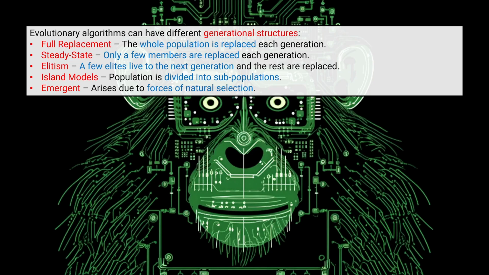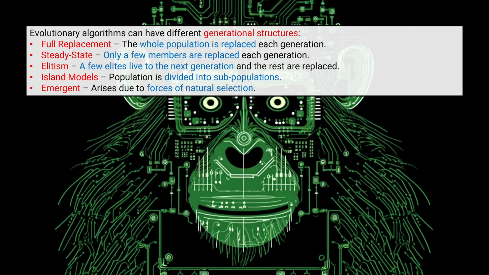You often get emergent generational structures when you are relying more on natural selection than artificial selection. Natural selection is where we don't pick who dies and who lives. The environment does. Something about the tasks and the behavior that they're performing determines who lives and who reproduces. Whereas in all the models we've been looking at so far, who determines who lives, dies, and reproduces is us, the artificial selector, the individuals who are creating the fitness function, we'll get to that in a second, and dictating based on that fitness function who lives, who dies, and who gets to reproduce. All right, so these are the different options we have.